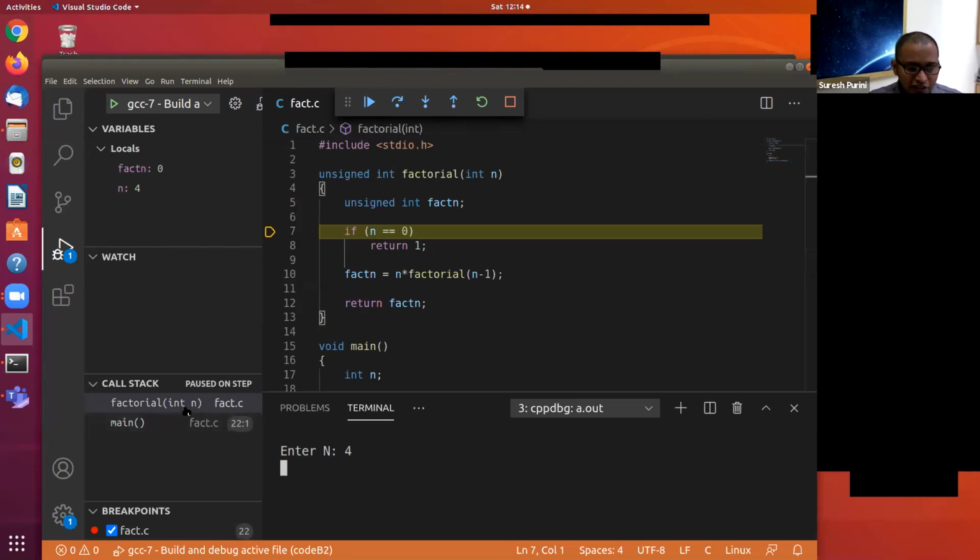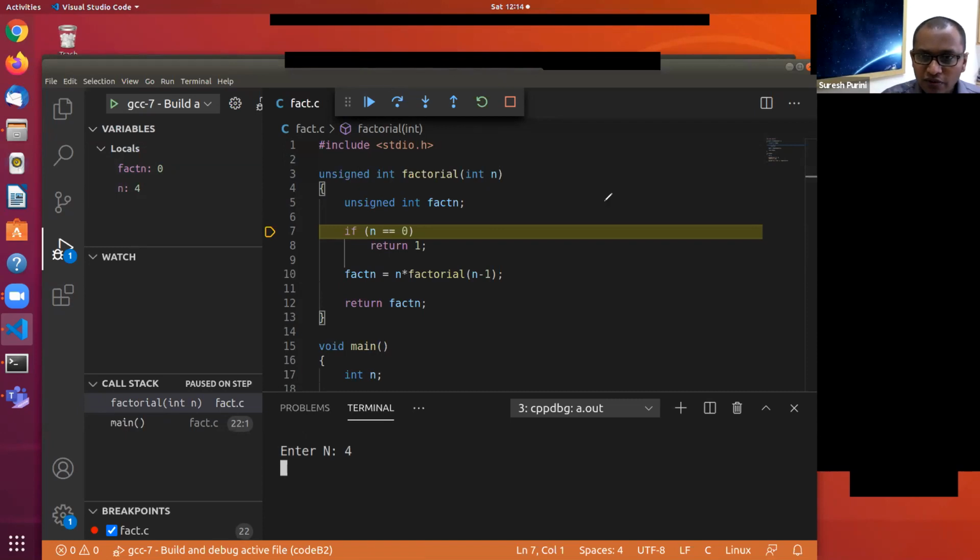If you check the call stack, the activation record for factorial with 4 as the parameter is pushed onto the call stack. It has the local variable n and fact n. This local variable n has the value 4, which is the argument. And fact n's value is 0. It can be any random value, but right now it turned out to be 0.